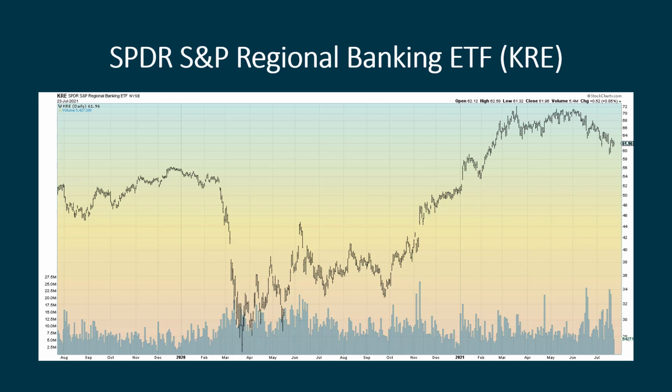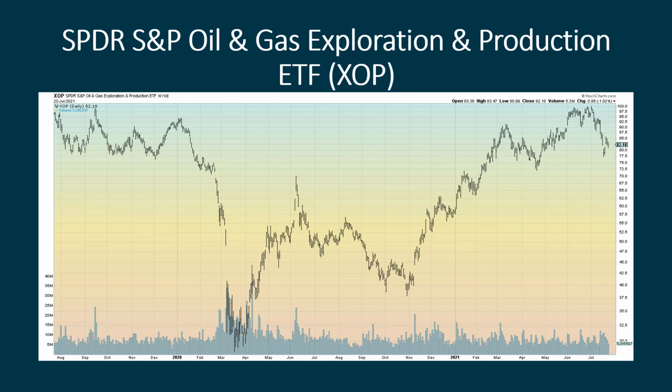The plunge pretty much hit every stock in existence. That might help explain part of the V-shaped bounce out of that. When everything's falling at the same time, things tend to hit bottom a lot quicker. Then we have the S&P Oil and Gas Exploration and Production ETF, symbol XOP, and they've done pretty well. They had their COVID plunge, but then they've been able to come back and set highs. They're a little bit off those highs as I record this, but they're still holding up quite well.